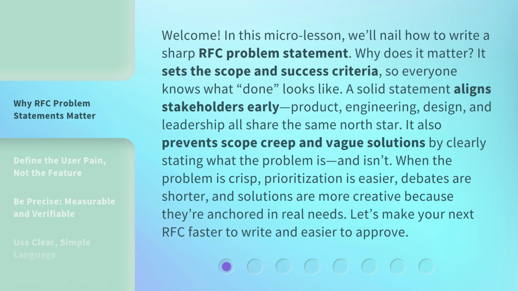Why does it matter? It sets the scope and success criteria, so everyone knows what done looks like. A solid statement aligns stakeholders early. Product, engineering, design, and leadership all share the same North Star. It also prevents scope creep and vague solutions by clearly stating what the problem is and isn't.